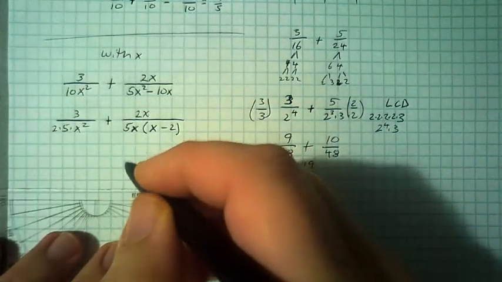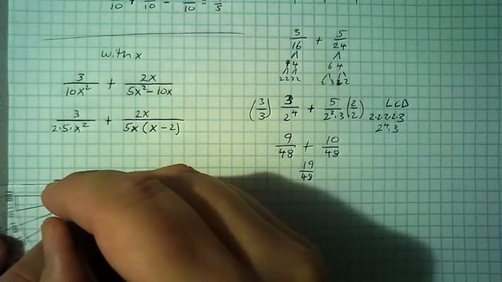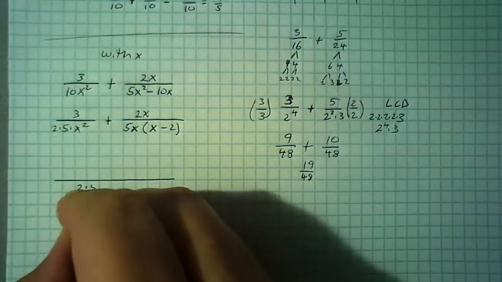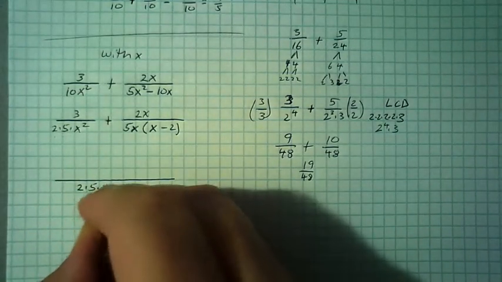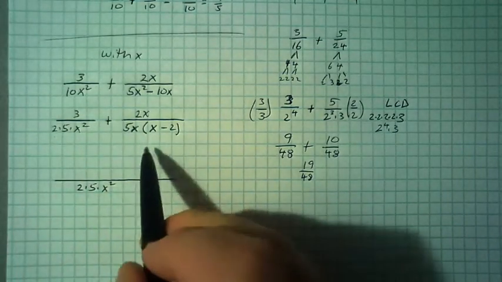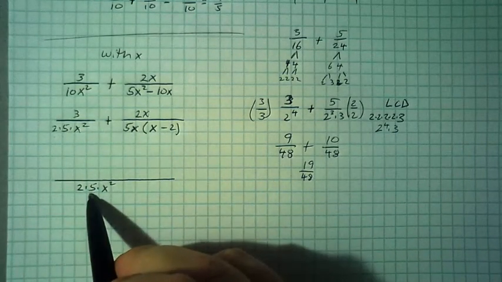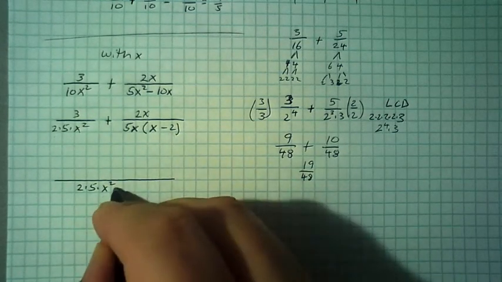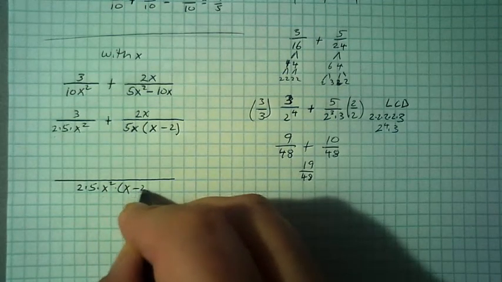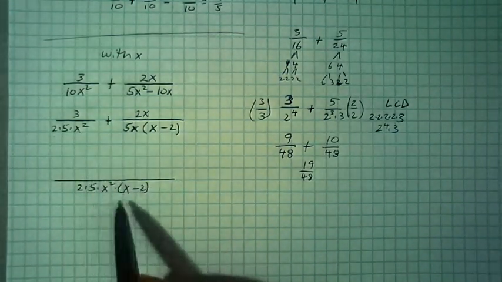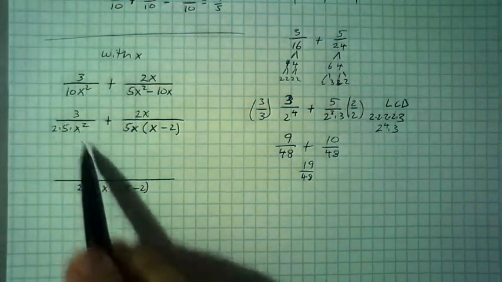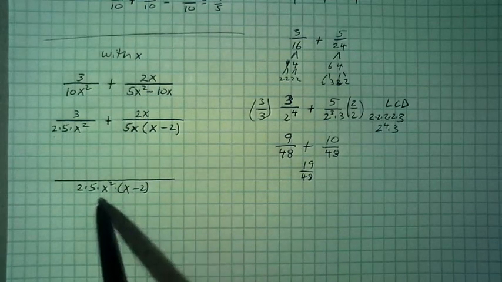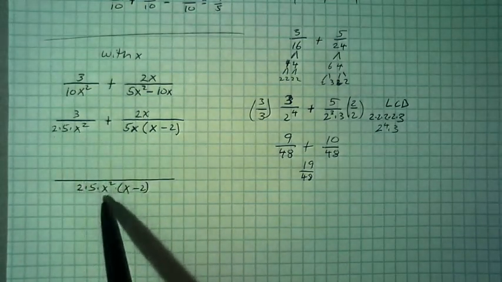So when I think about what's going in my least common denominator 2 steps from now, I'm going to need a 2 because that needs a 2. I'm going to need a 5 because this has a 5, and I'm going to need x squared. That covers this fraction. I look over here. I need a 5, but I've already got one. I need an x. I've got 2 actually. But I also need an x minus 2, so that's what comes next, x minus 2. Now both of these guys are covered because I went through, I made sure, right? 2, 5, x squared, 5x, and x minus 2. You don't need 3 x's. Nobody needs more than 2 x's, so I'm good.